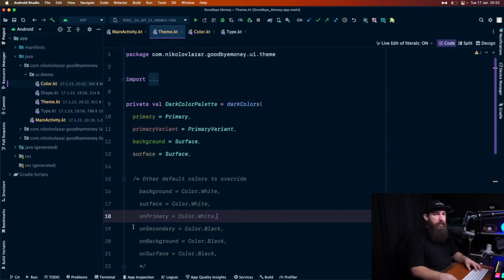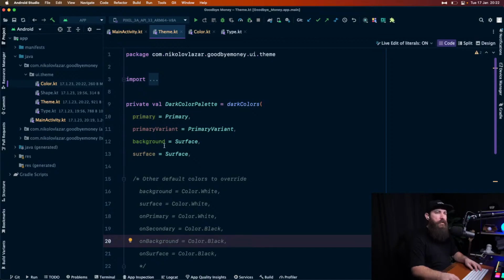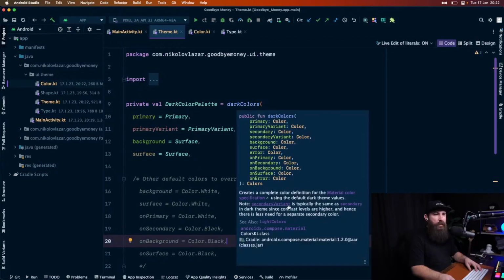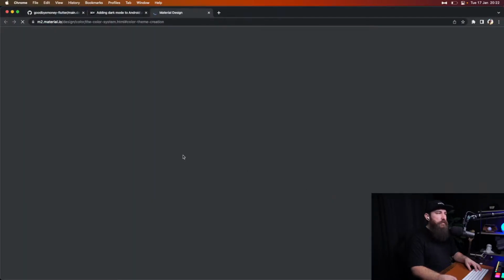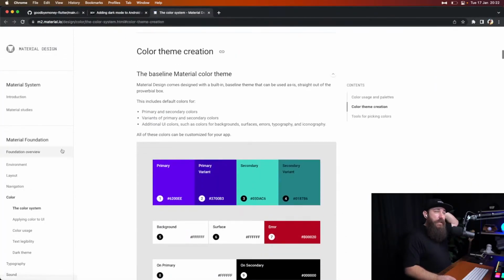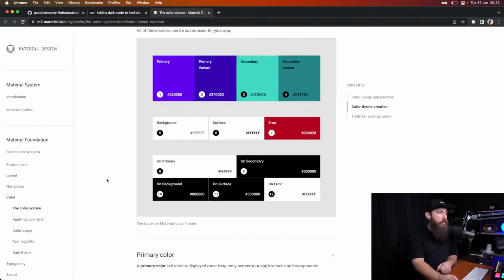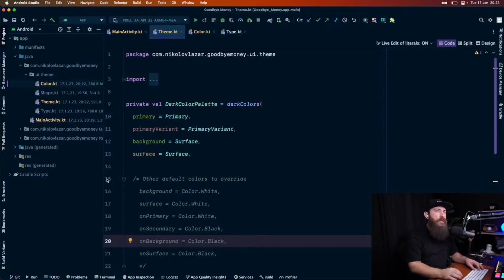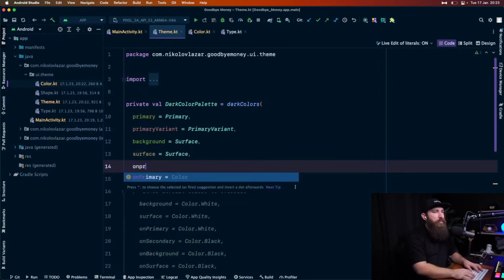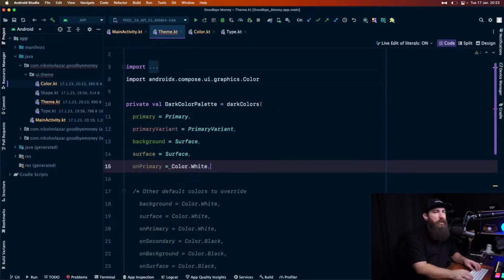On primary, on secondary, on background, on surface. I'm not sure what they are. Material color specification. Yeah, the issue with this is that I didn't design the app using the Material Design system, so now we can't really map out all of the values as they are. So we need to somehow make it work. On primary is the color that appears if it's on something with the primary color. In your case, probably white. Yeah, if our primary color is the blue one, so on primary should just be Color.White.